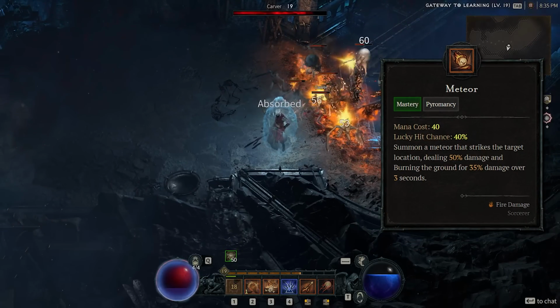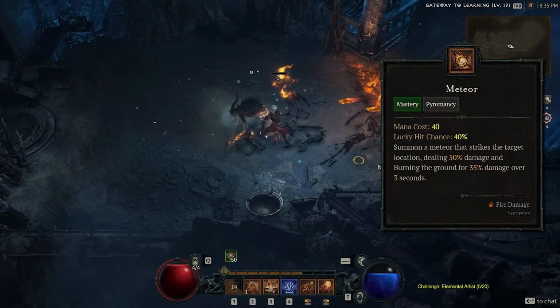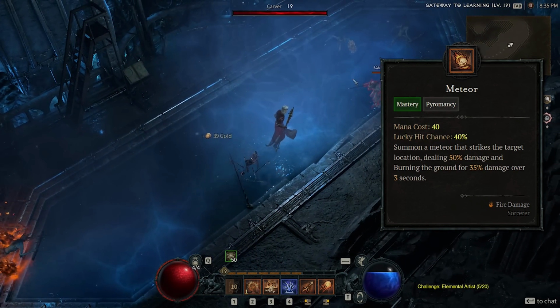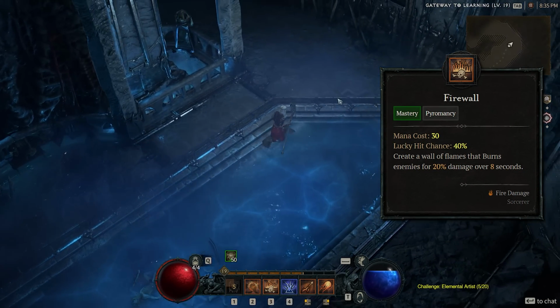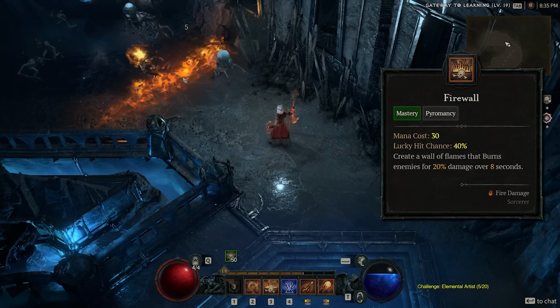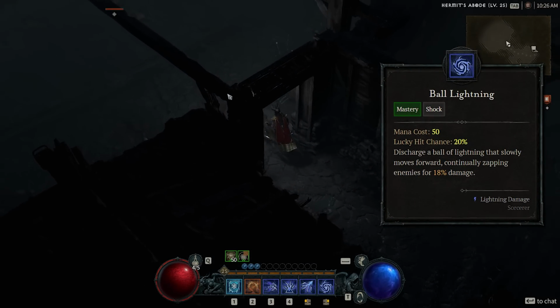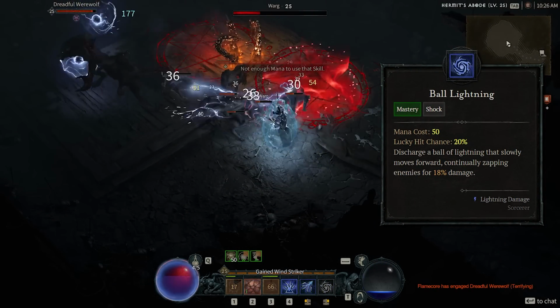And you have Meteor, which is maybe less visual, but it is a meteor and is a fire ability, and you slap that down on your enemies, exploding them. Very reminiscent of Diablo 2. Firewall, also very reminiscent of Diablo 2, and you might have seen a lot of other monsters use this very iconic ability. And last, Ball Lightning, to kind of finish up the lightning part of your skill tree as well.